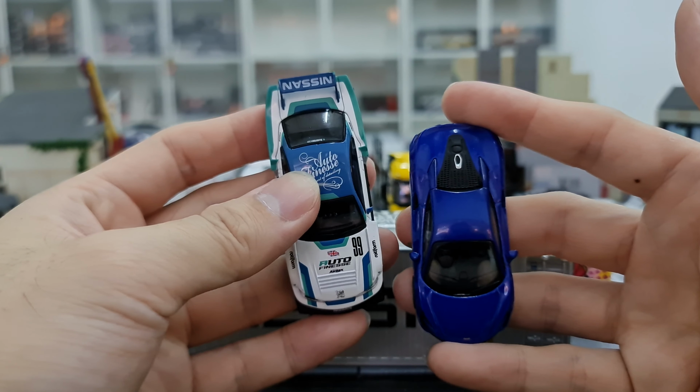Nice. Look at that Porsche logo. There we go. Can you see that Porsche logo, the center pipe, the diffuser, the taillights? Very nice. It does look much longer than regular 911s, especially the back. Okay, so now you can see the slight difference. You see how the paint job is on this guy and the one on the McLaren. You see the difference. Why I say it's a little bit faded. I don't think it's supposed to be like that. It does look like there's something wrong with the paint. Okay, I'm just gonna slide it in like that. So that's the Porsche.